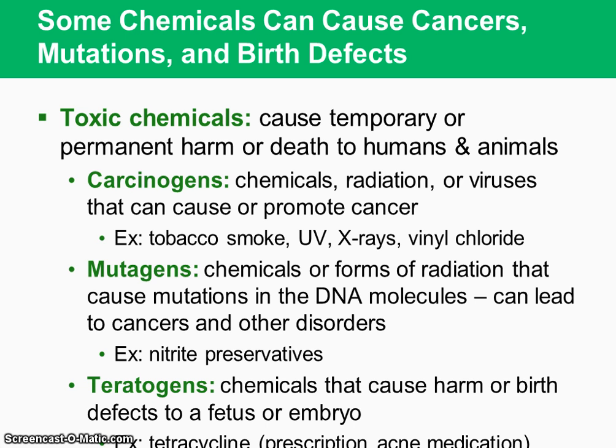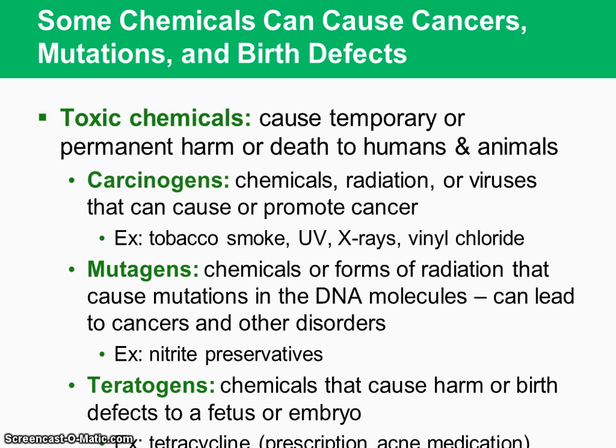Again, cancer or other disorders. You can have mutations that lead to cancer. You can have mutations that lead to birth defects, and that's a more specific category we're going to talk about in a minute. But if it messes up your DNA, that DNA could potentially get passed on. Different with women and men because of the way we reproduce. Women's eggs are already formed, and so that DNA is already there even at birth, whereas with men, you're producing the sperm on an ongoing basis. And so those mutagens have a more likely effect to cause birth defects there.